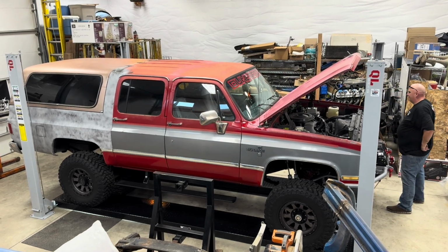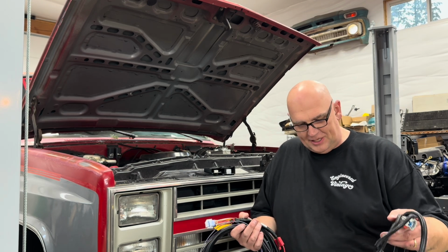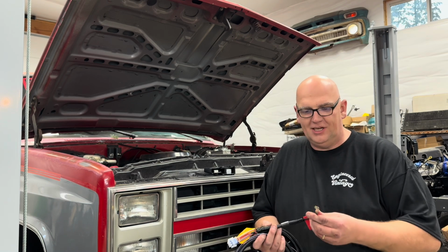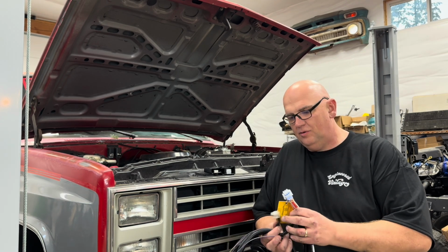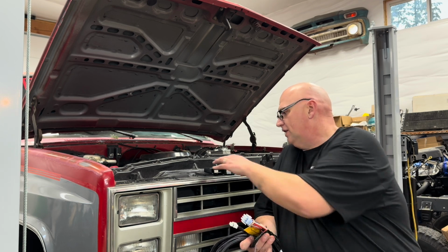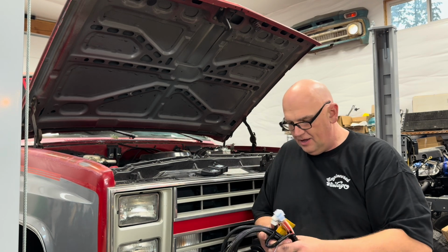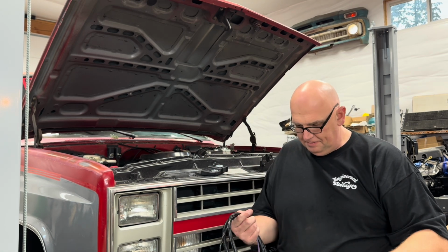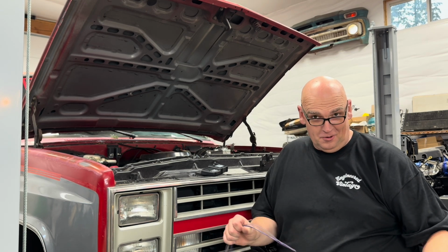Okay, so now we're ready to wire up the amp steps. For this, it's like a mess of wires. It's actually not as complicated as it looks. So your positive and negative battery, and then these two connections, they go into this little brain that controls your amp steps. And then you have trigger wires. So you have these door trigger wires. There's 4 of them, which is great because on a Suburban there's 4 doors.